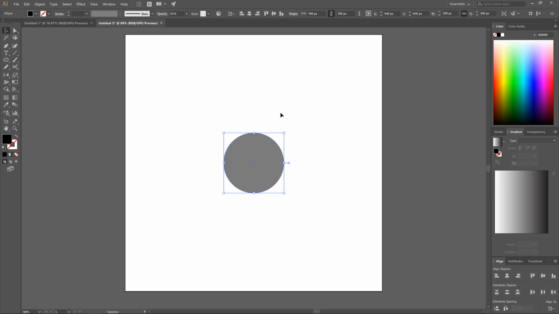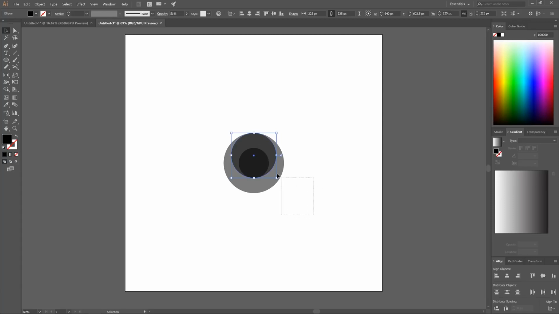Now I'm going to grab the Select tool, and hold Alt and click and drag this circle to create another copy. And I'll make the width of this 150, and then center that up on the horizontal and vertical axis as well. And I'm going to hold Alt and click and drag that to create another copy, and I'll center that up on the vertical and horizontal axis. And then I'm going to click and drag this top anchor point up and then hold Shift until it snaps to the top of the circle like that. And then we can let go.